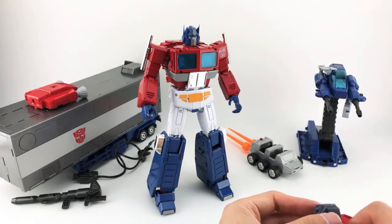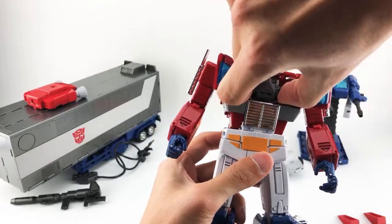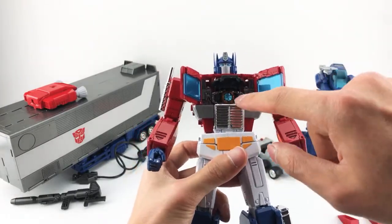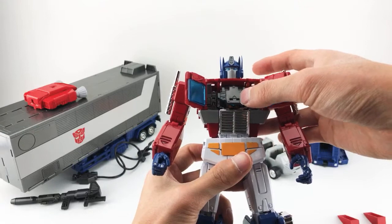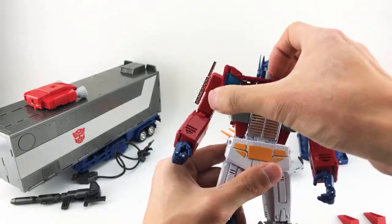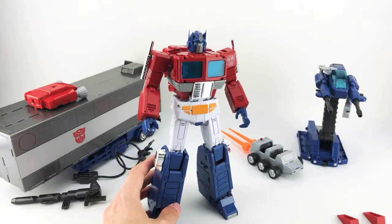Can you zoom in on the MP-44 open chest? Sorry about that. I can do that again. So, like I said, the matrix itself is the same mold as we got before with MP-10. I think the color is a little bit different. I think the blue is a metallic blue this time, as opposed to, I think, a translucent jewel before. But yeah, this chest is fine. If I didn't have Transform Element, I'd be like, yeah, this is a better upgrade from MP-10. But after having the Transform Element one, this one definitely is subpar in the matrix chest.